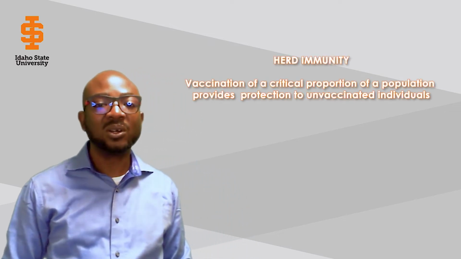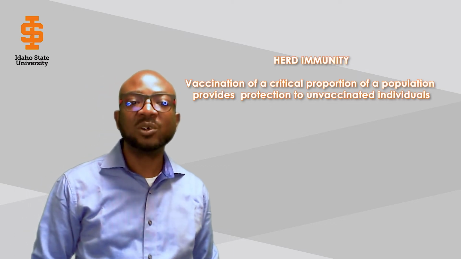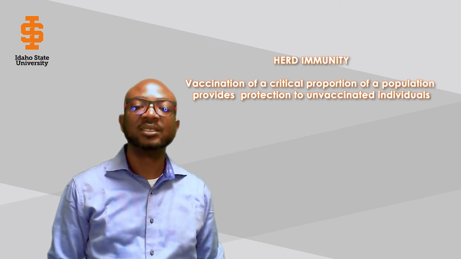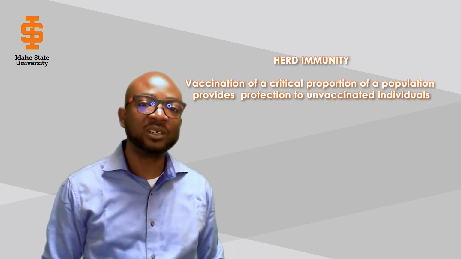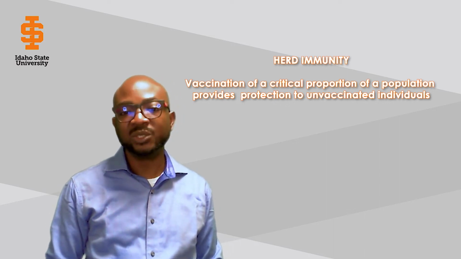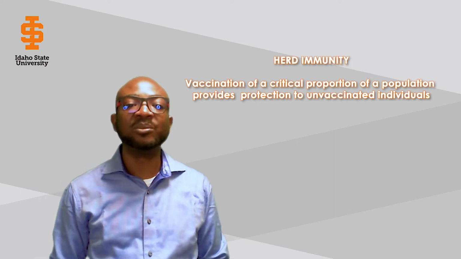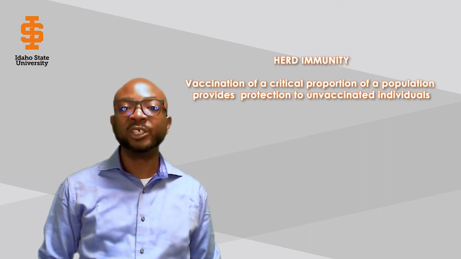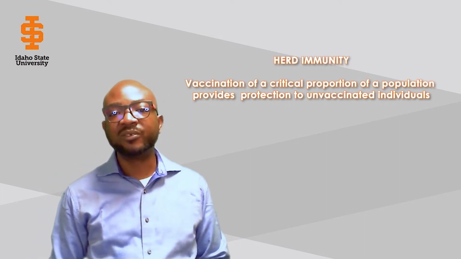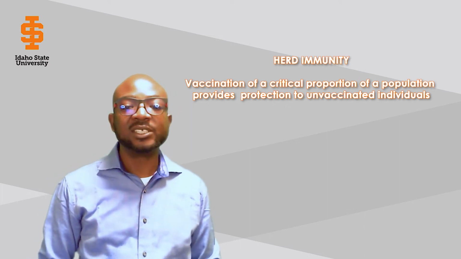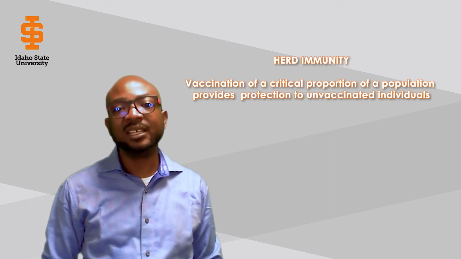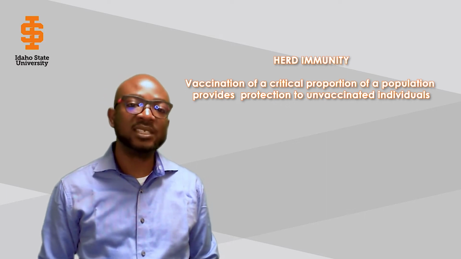Let's now look at the concept of herd immunity. Herd immunity, or community immunity, describes a type of immunity that occurs when the vaccination of a critical proportion of the population or herd provides protection to unvaccinated individuals in that community. Herd immunity theory proposes that in diseases passed from individual to individual, it is difficult to maintain a chain of infection when large numbers of a population are already immune. The higher the number of immune individuals, the lower the likelihood that a susceptible person will come in contact with an infectious agent. Herd immunity provides an immunological barrier to the spread of disease in the human herd.